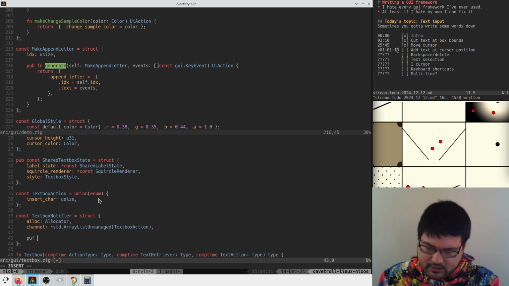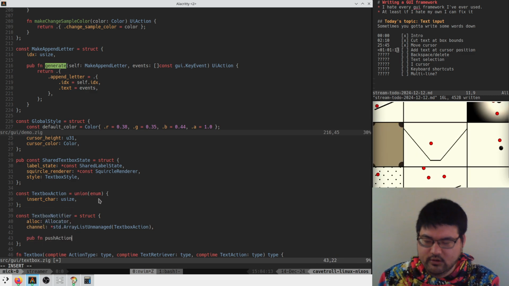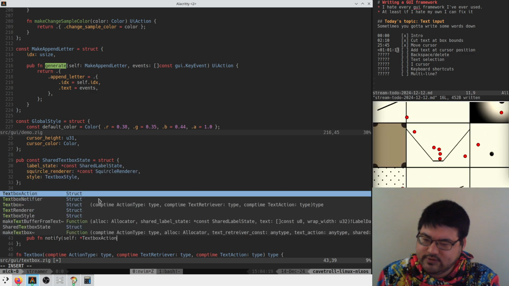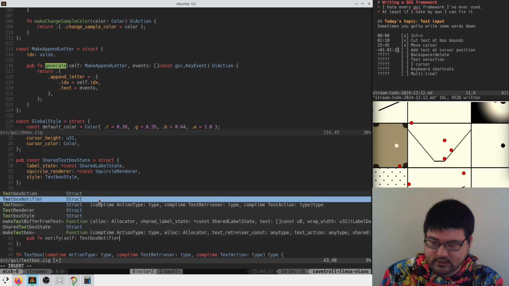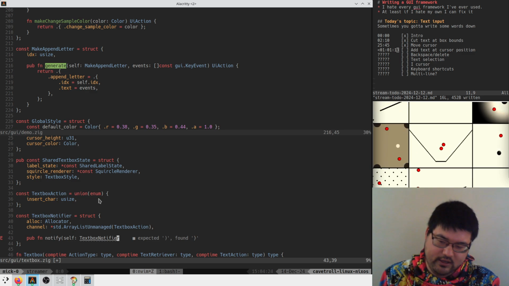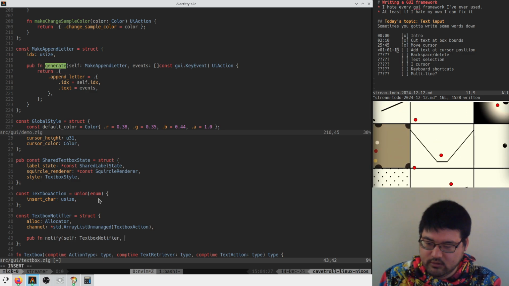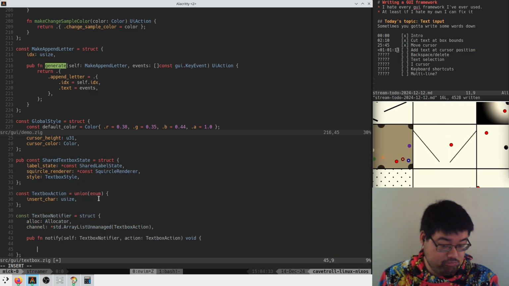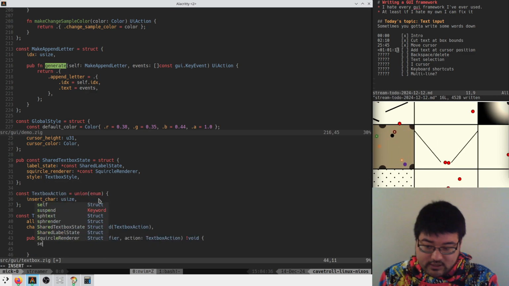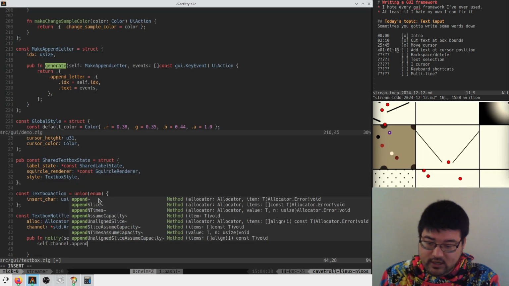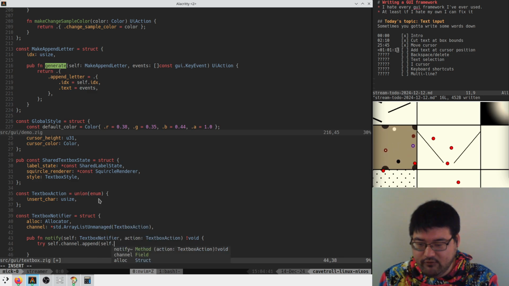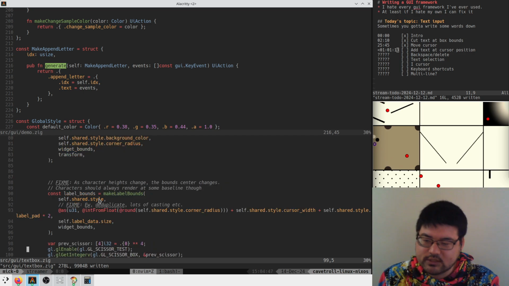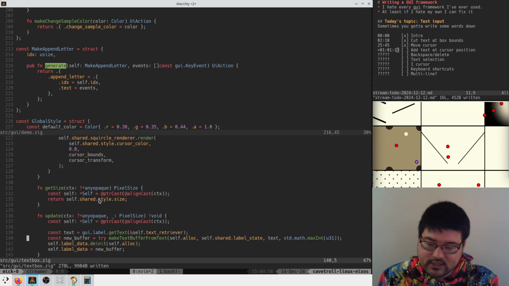And so now all we're gonna do is we're gonna be like push action. Notify. And we will notify of, we have some sort of text box notifier, which can actually be constant here. There's nothing, because it's a pointer inside, he can be a constant thing. And we'll be like, this is what we did. Here's our action. Reasonable. And he just calls self channel append with the self alloc and the action. Oh yeah, that seems pretty good. And then the text box on update drains the queue.